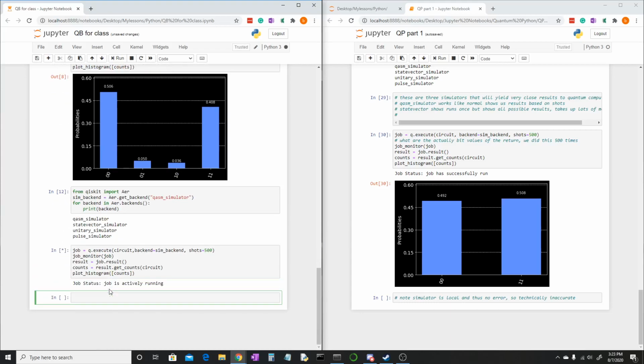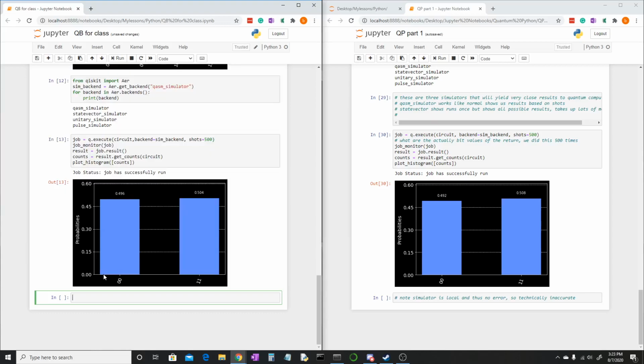Run. So this is sending info to a computer, I believe, in the cloud that's just a regular computer server, basically, and it returns info. But you see, we get no background noise, so there's no possibility that it failed, which it could, even if we actually ran it on a quantum computer.